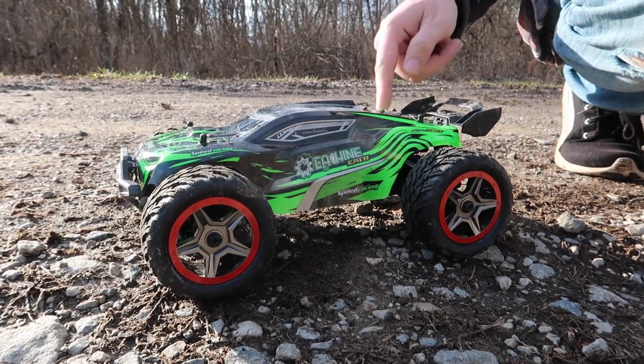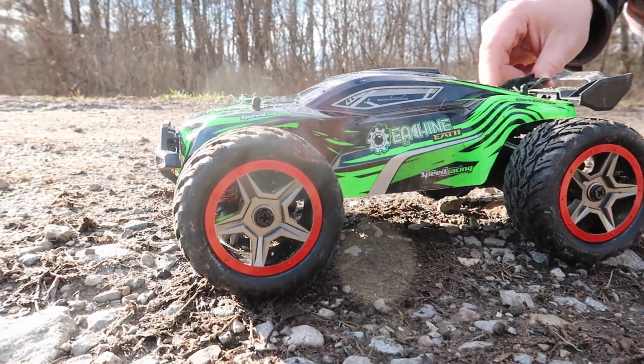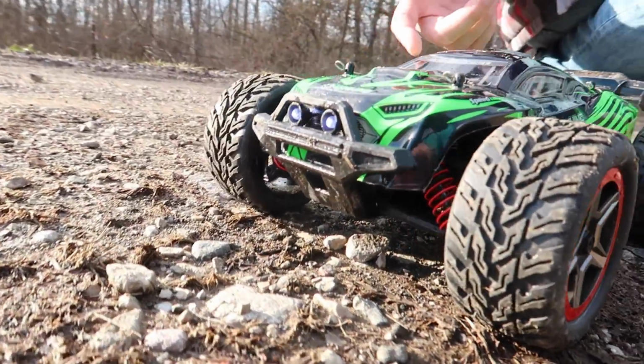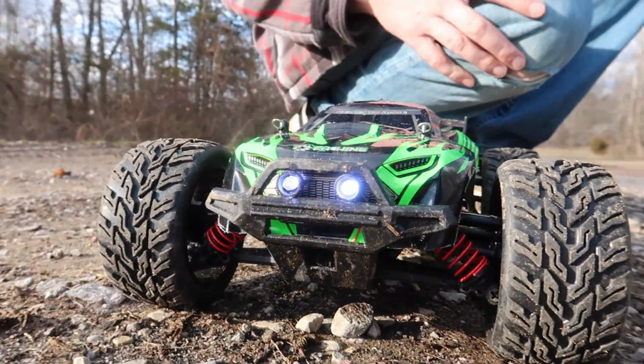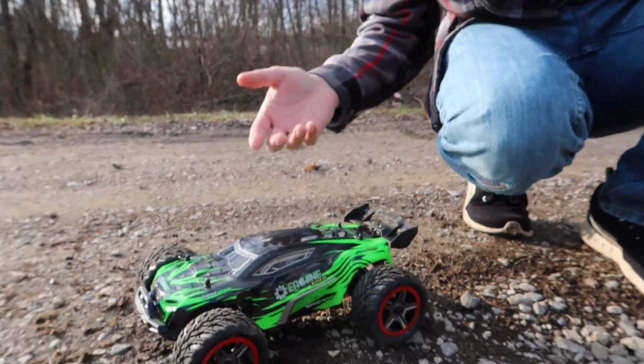The next time someone in your life, boy, girl, 5 years old, 50 years old, 80 years old, it doesn't matter, needs a birthday present, Christmas present or something, you can keep one of these, or 2 or 5, in a box ready to go. This is a really good gift.